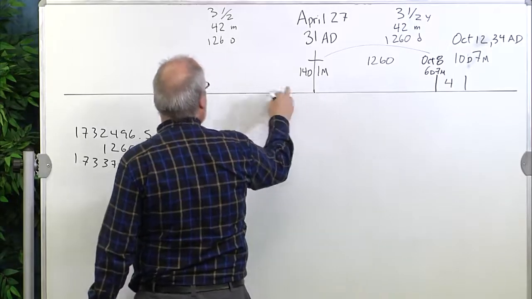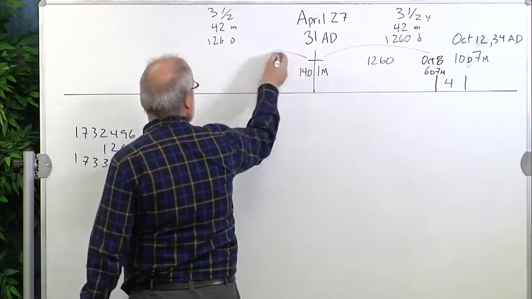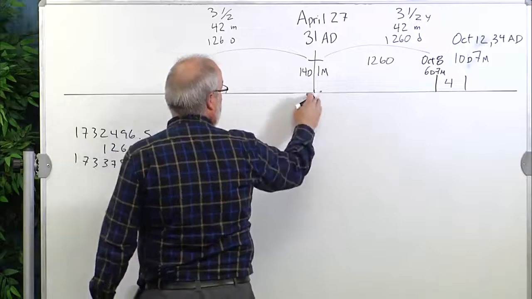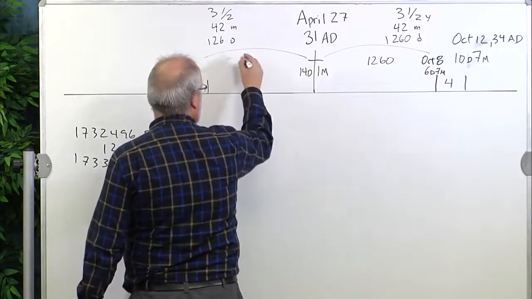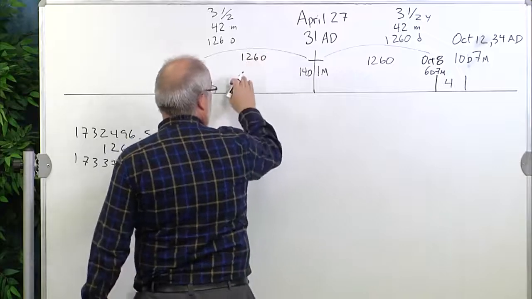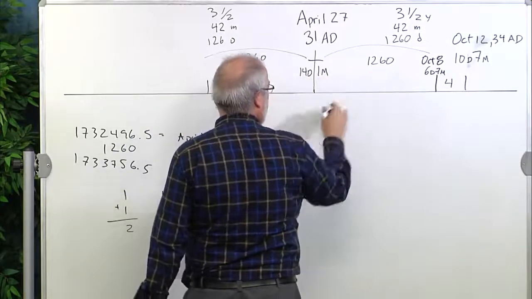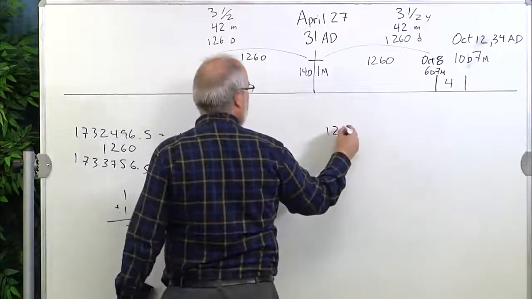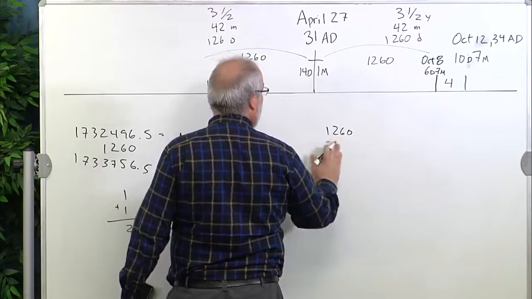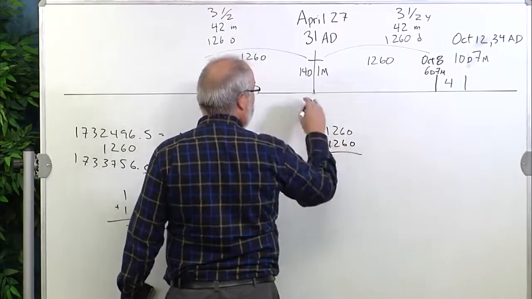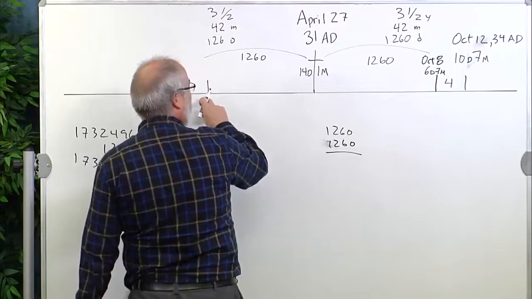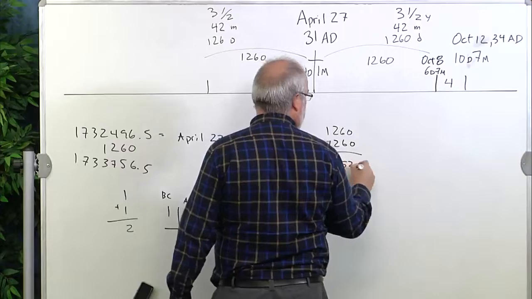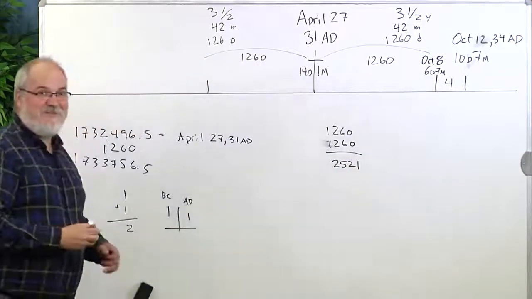Now if I counted 1,260 days this way, and I use this as 0, so I have 1,260 here, how many days would this be together? If I had 1,260 and 1,260, technically 2,521. If I added them together, if I counted the days from this day, starting at whatever day this is, and going all the way to here, I'd find I have 2,521. Does that make sense to people?